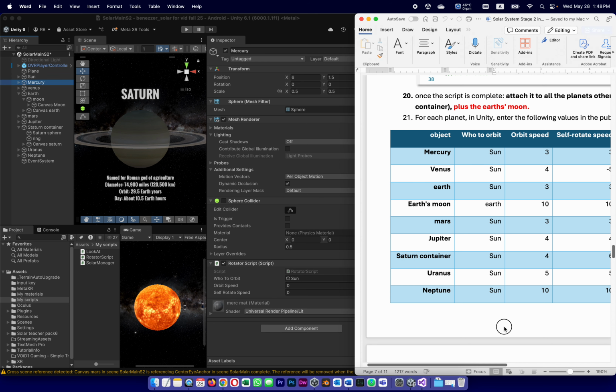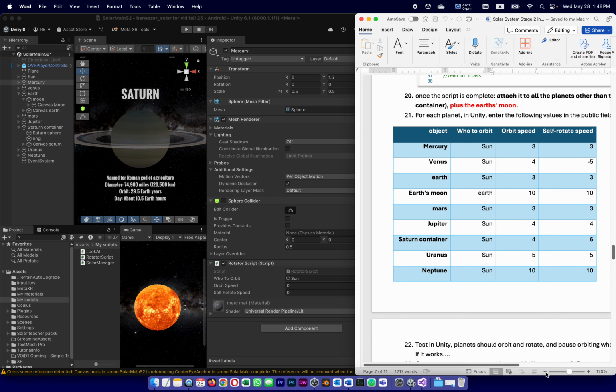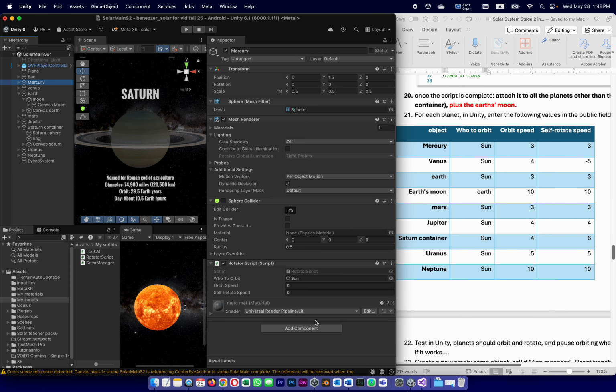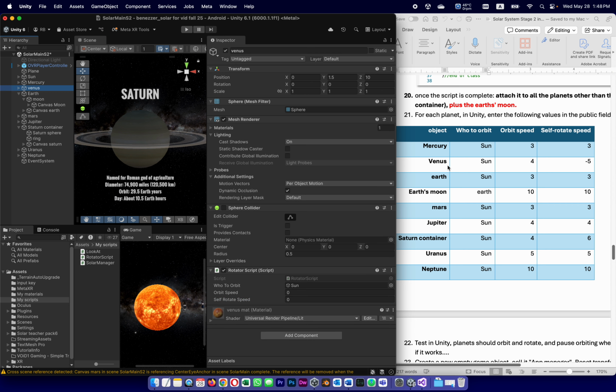Mercury. Let me try to make this readable. Good. For Mercury, Sun and 3-3. While I'm doing this, I'm saying, of course, this is a simulation, because if this was the real thing, we would have to wait a year until the Earth rotates around the Sun. So we're speeding things up and so on. It's just for demonstration. Venus rotates around the Sun 4, -5. The reason it's 4 and -5 is because Venus actually rotates counterclockwise.